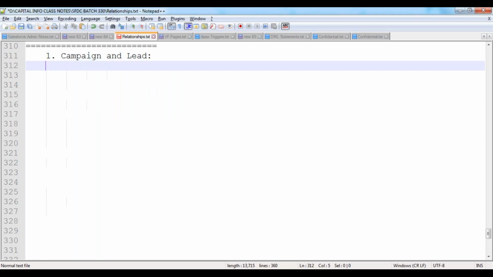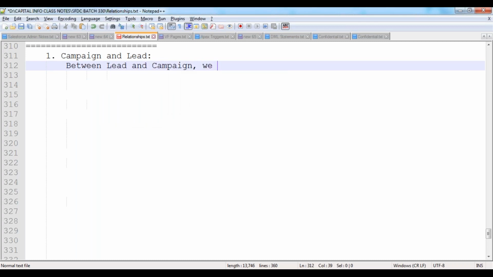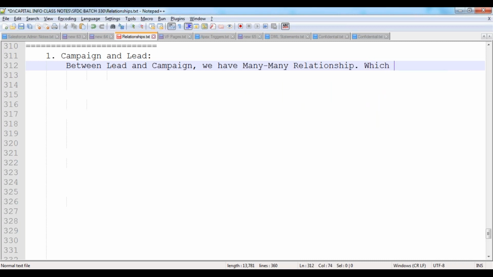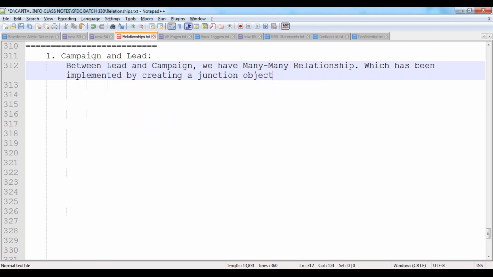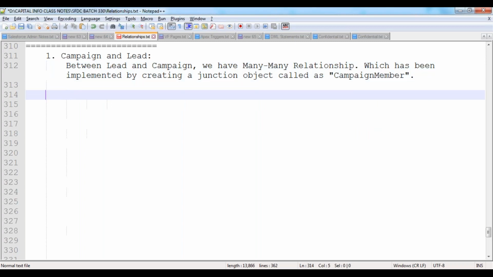Between lead and campaign, we have a many-to-many relationship which has been implemented by creating a junction object called campaign member.